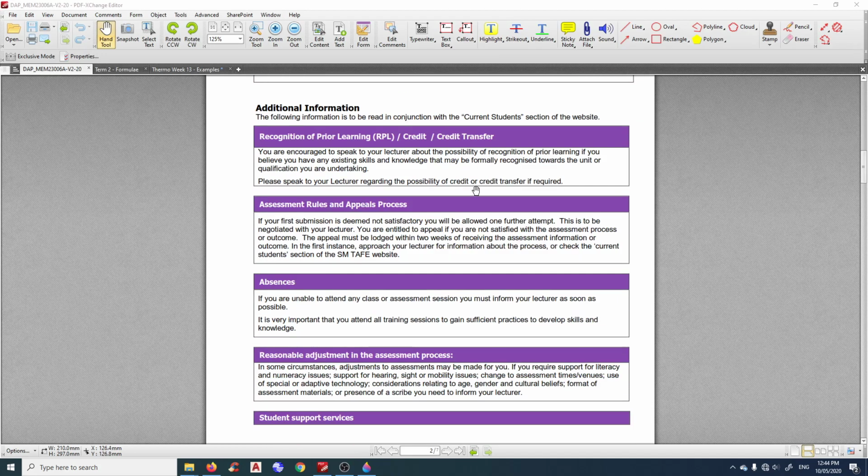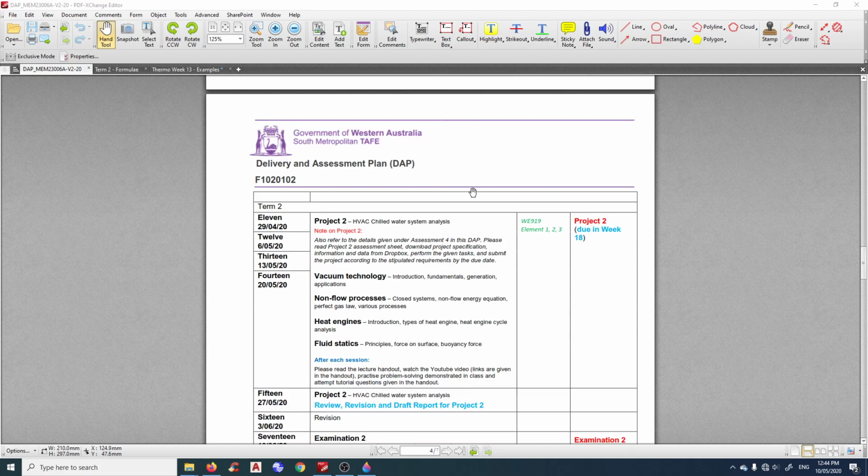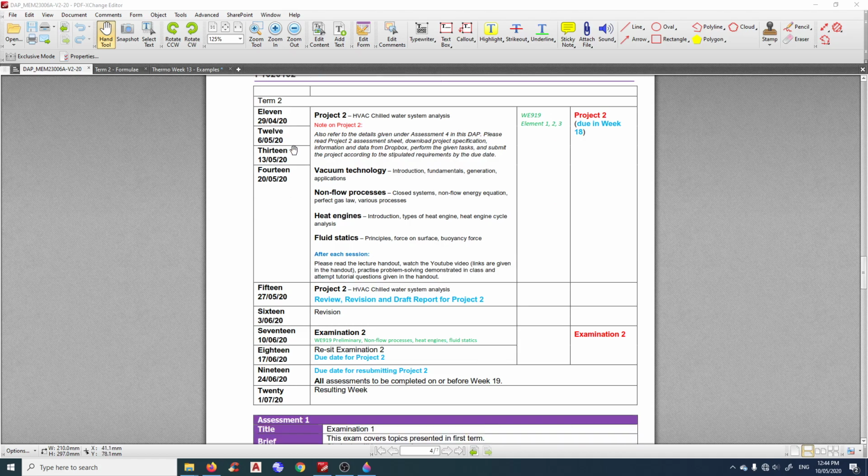Alright, let's have a look at our DAP here. We are sitting in week 13 and your exam is in week 17. As of now, we haven't had any further instruction about how we're going to conduct the exam. My understanding at this point is you may need to come to campus during daytime to do the exam, but let's discuss that a bit later. As we know from the news, the WA government is planning to lift the restriction. We might be able to come back to class for the exam.